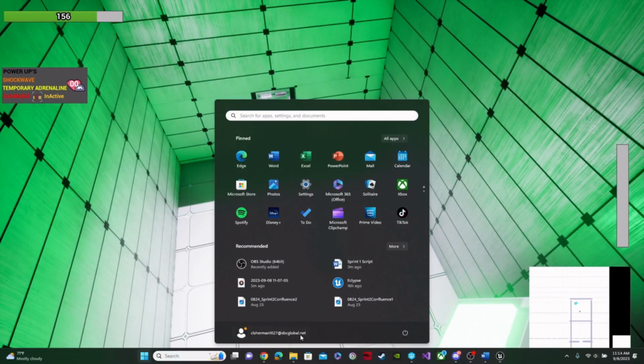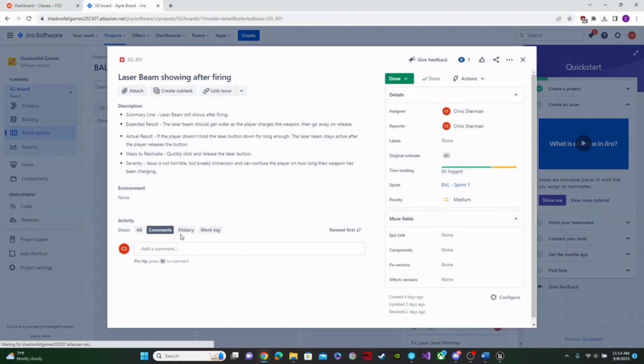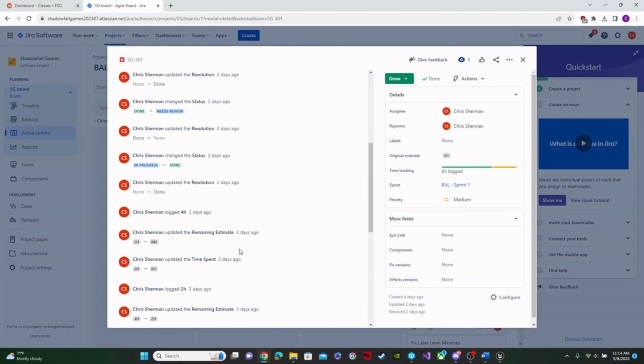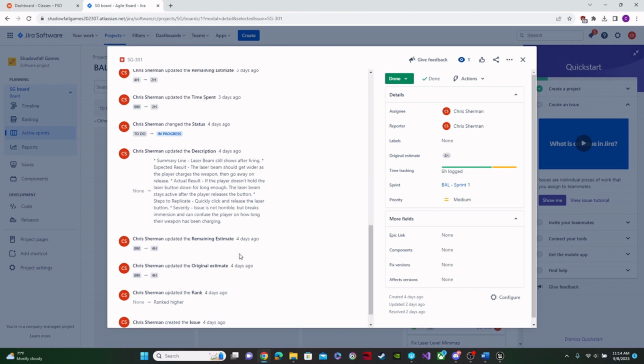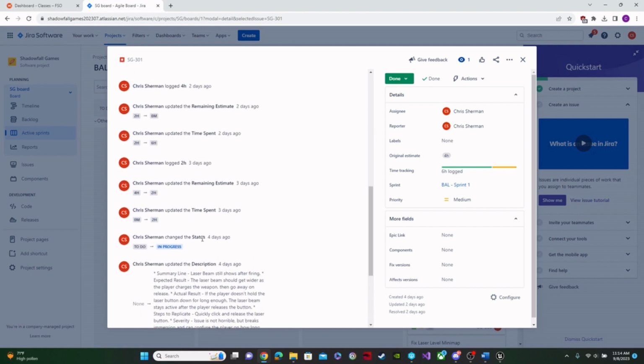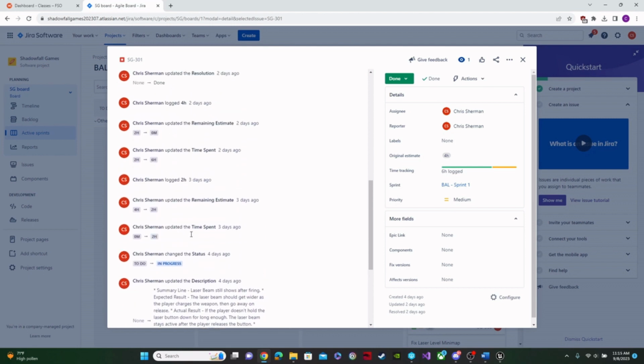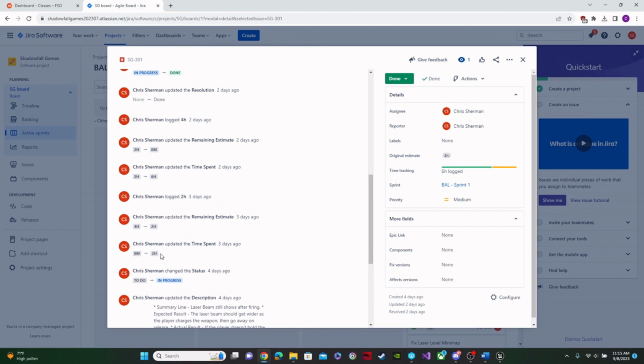And so I'll show you my time log for this. For laser beam showing after firing, I created it and then put it in progress. Put 2 hours in on Monday night.